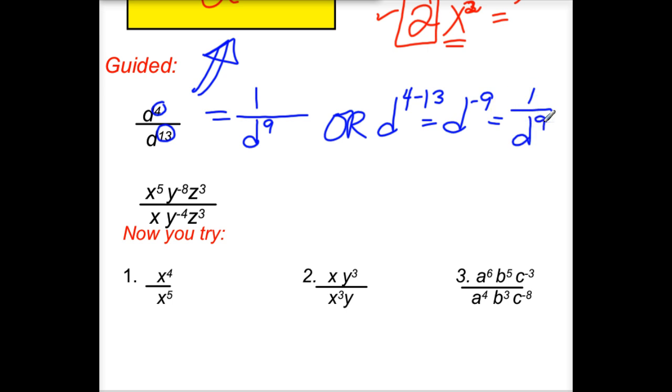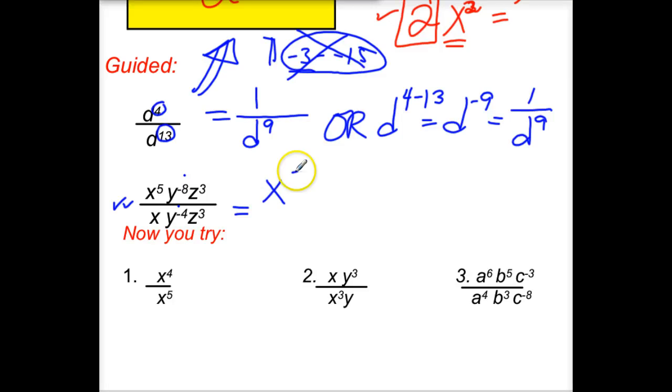I like the canceling idea, but here's what I'd also suggest you do. Before you start, because negatives tend to cause a problem, especially when you're doing subtraction, like a -3 minus a -15, that leaves a lot of room for sign errors. I would honestly suggest that when you're cleaning these fractions up, you deal with those negative exponents before you do anything else. They are kind of, again, they're negative. Get rid of them, get them out of there. We hate them. What I would suggest you do is do a quick rewrite of this.